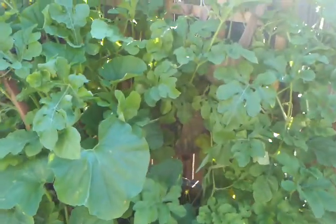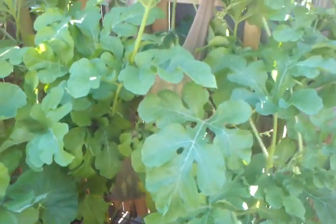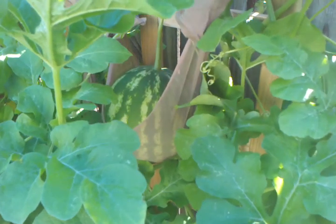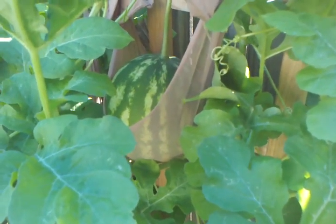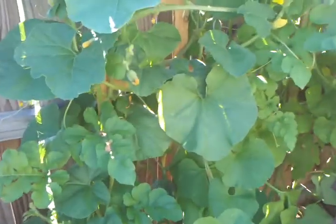I want to show you how I use the old pantyhose and put hammocks, slings around those watermelon, because they're starting to get big. And these are the crimson sweet, and I read where they can grow up to 25 pounds. So they're going to need a little support. I don't wear pantyhose, so I've got a whole drawer full of pantyhose I can use.